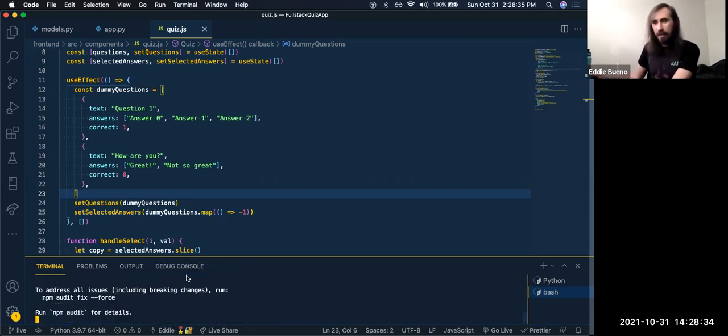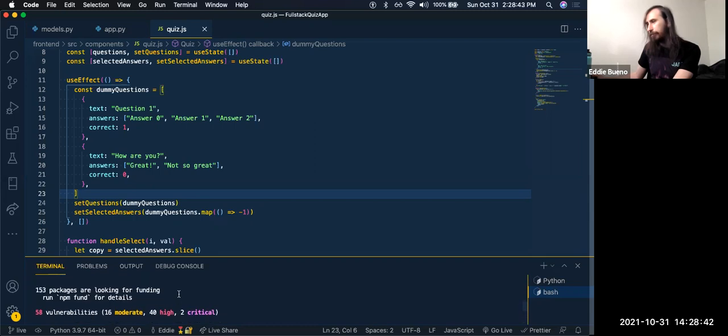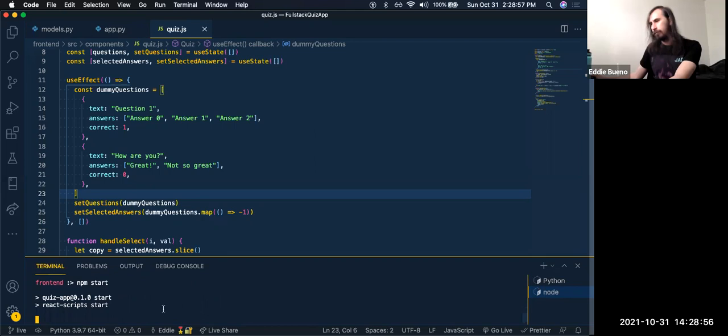Okay, it's audited. I think this should be fine. So now, npm start.